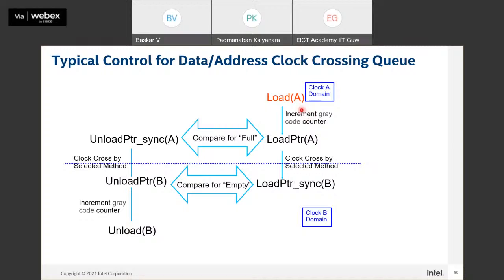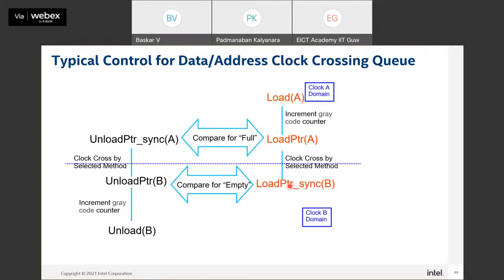Now this gray encoded address, originating from the logic A domain, is transferred to the logic B domain, the logic which operates on clock B. He will synchronize it, and then compare the synchronized value with his own value for empty, because the empty flag is computed in the read domain.